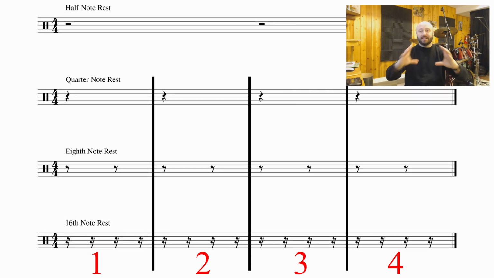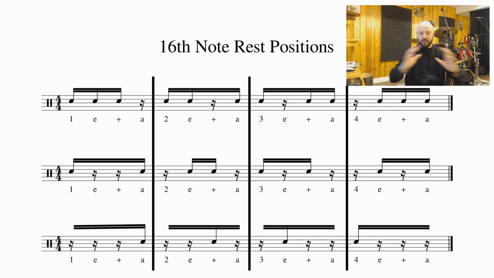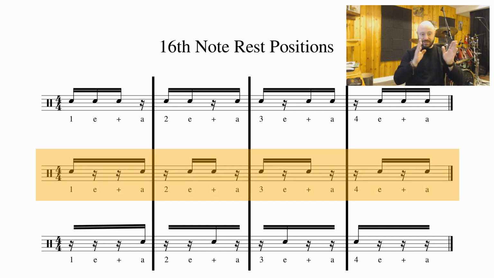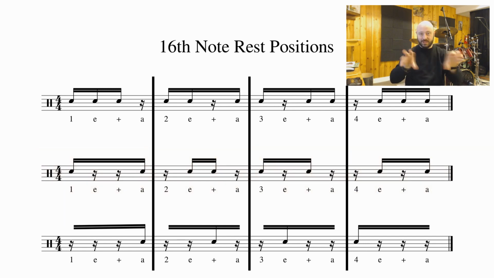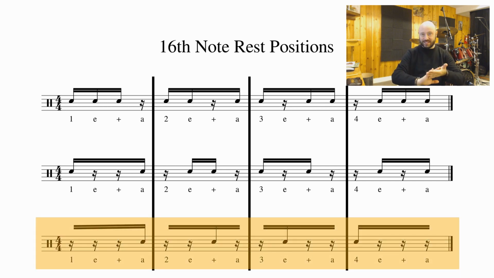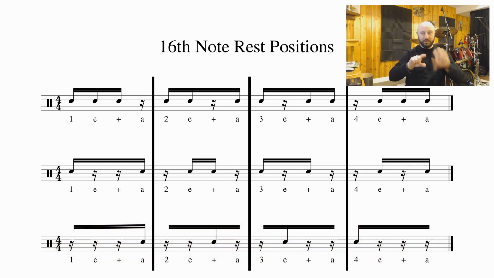Now we can add silence. If you're playing rhythms, you have four 16th notes, but now we could have silence. We could add 16th note rests. And what's cool is we can actually just replace one 16th note within a grouping. We could replace the "and," we could replace the "e," or we could replace the number. We can also have two 16th note rests so that you're only playing two of the notes in that grouping, or you could have three 16th note rests so you're only playing one note of the four note grouping.